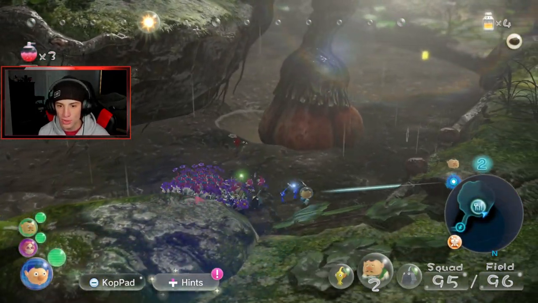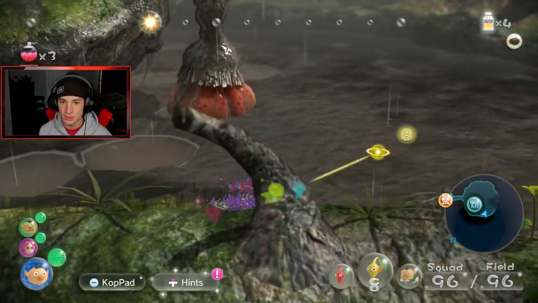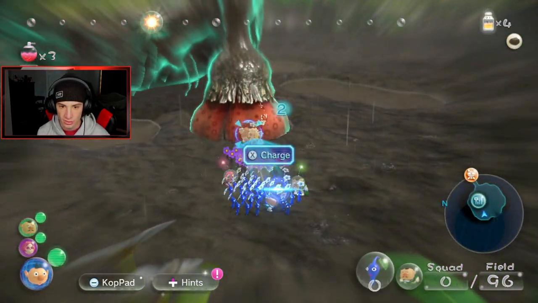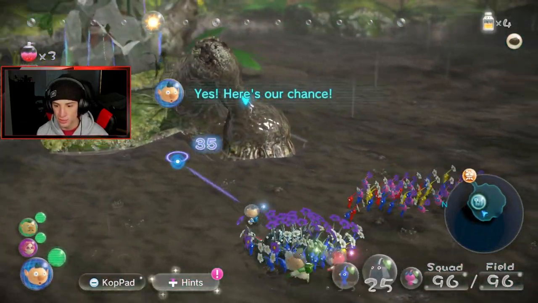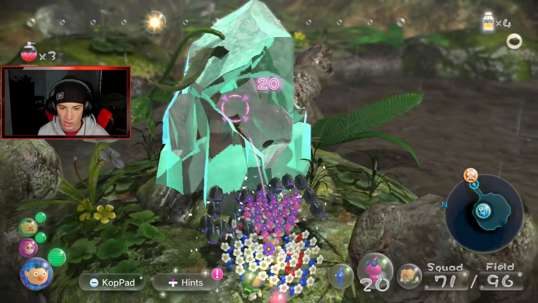Yo, this thing's gonna stomp on me. Come here. Step this way. Charge him. Get him. Okay, so I think we just took out his leg, which is beautiful. Yeah, we just took out his leg. I can get up here. I can just charge.